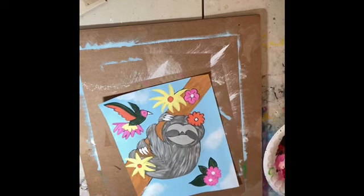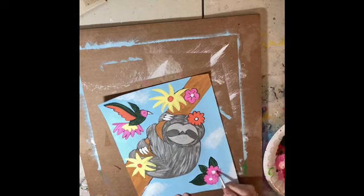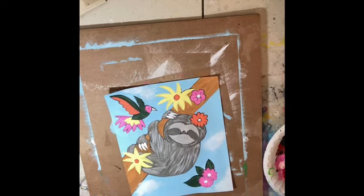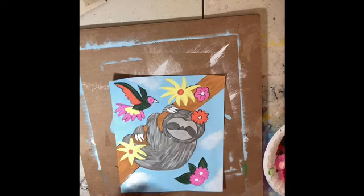Okay. And there's some detail on your sloth. These flowers probably will need a second coat of pink, as with the yellow. Hummingbird as well. All right, now for the black.